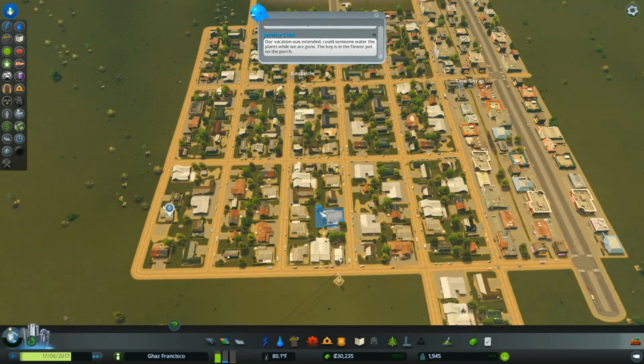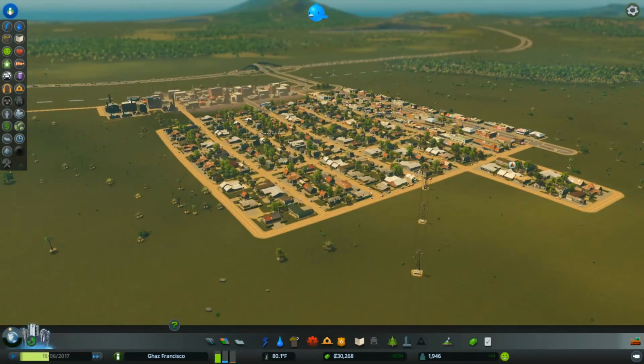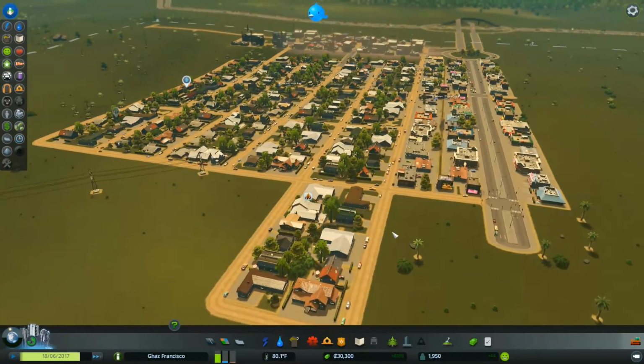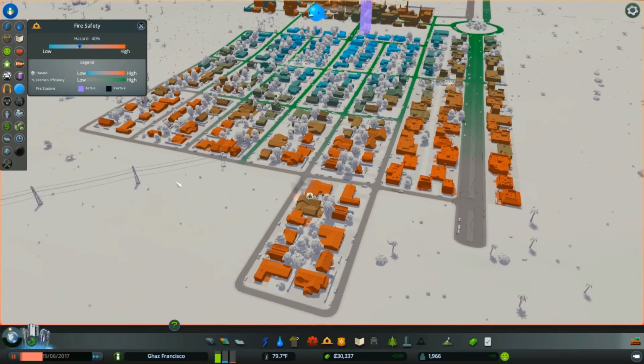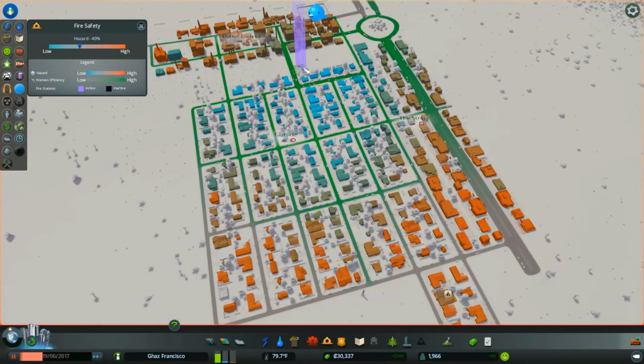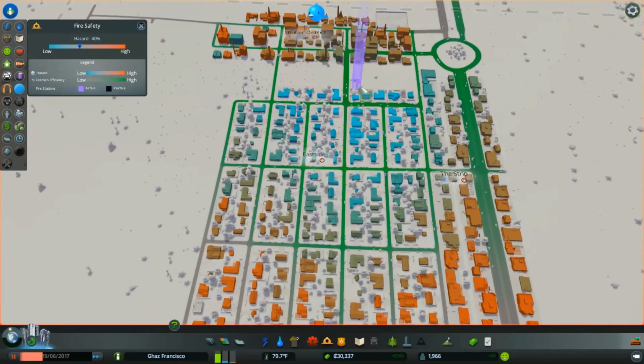Our vacation was extended. Could someone water the plants? The keys and the fire. Okay. That's just one of those little miscellaneous. Uh-oh. So, fire. Let's check out the fire coverage. Fire coverage is bad because the firefighters are all the way down there. We now need a secondary firehouse.